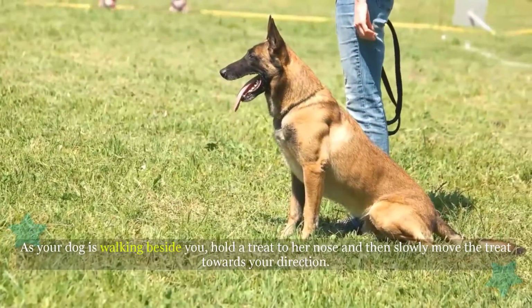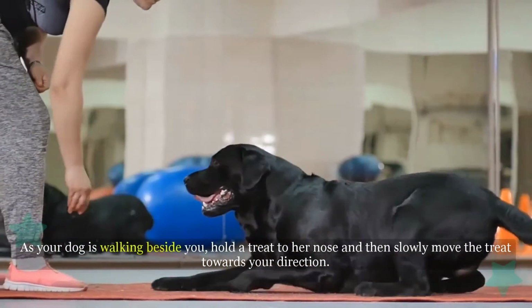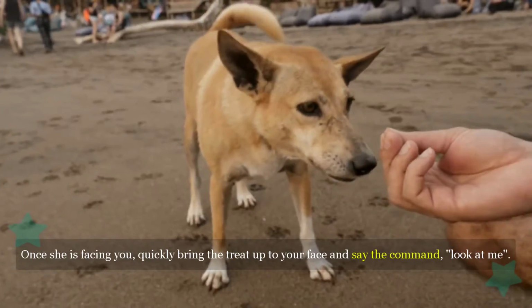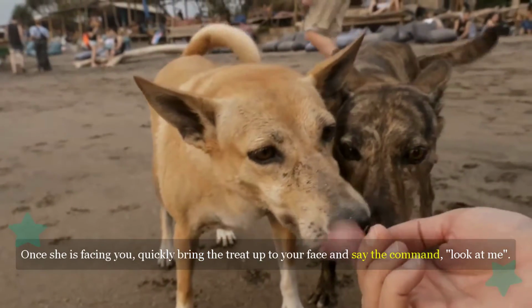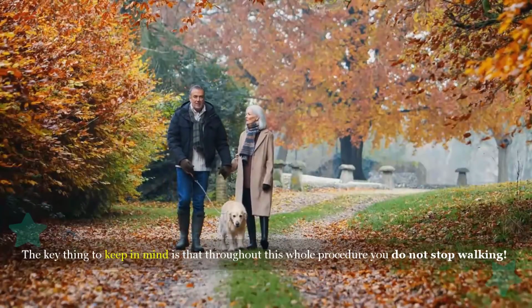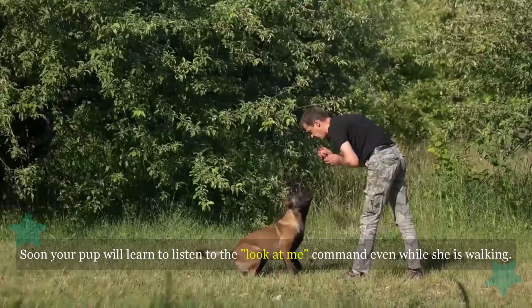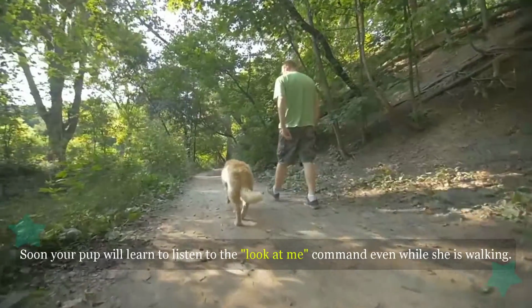As your dog is walking beside you, hold a treat to her nose and then slowly move the treat towards your direction. Your dog will turn her head to follow the treat. Once she is facing you, quickly bring the treat up to her face and say the command, "Look at me." Then immediately give her the treat and praise her heavily. The key thing to keep in mind is that throughout this whole procedure, you do not stop walking. Soon, your pup will learn to listen to the "look at me" command even while she's walking.